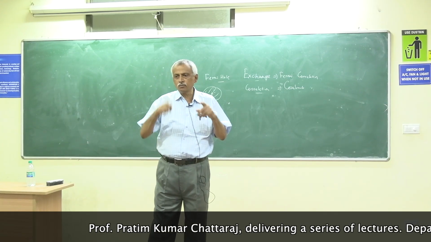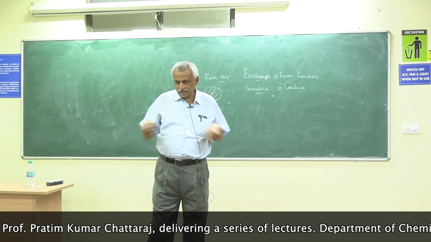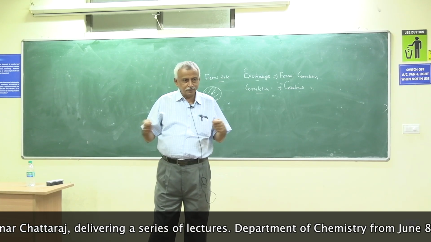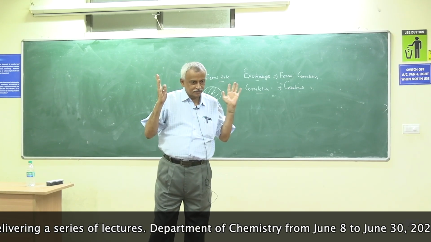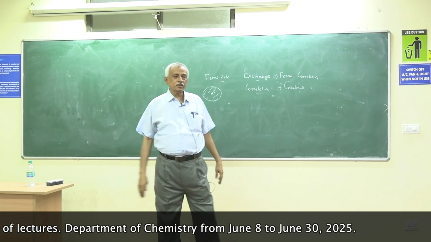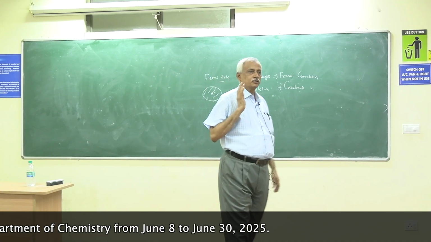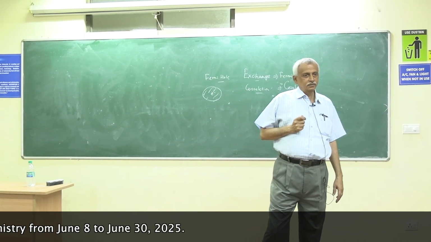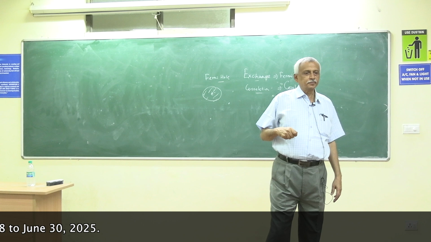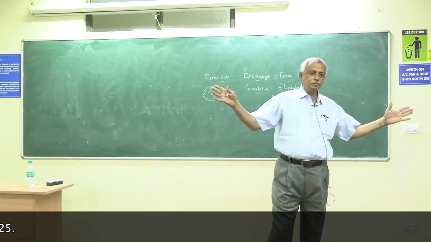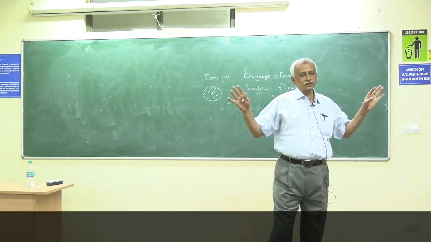Because you know the potential is what? 1 by r, where r is the distance between the two particles. If it becomes 0, it becomes infinite. So the repulsive potential becomes infinite, meaning it has reached what is called Coulomb singularity. And that is again because of your orbital picture. If it would have been the many-particle wave function, it wouldn't have caused that trouble.